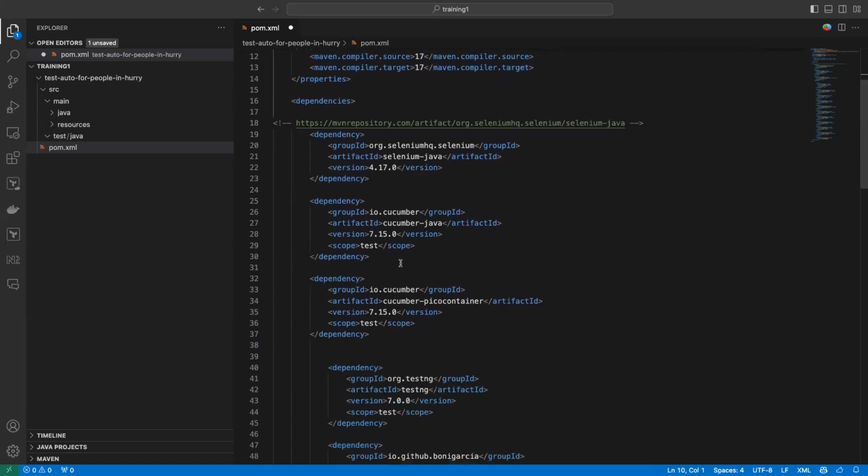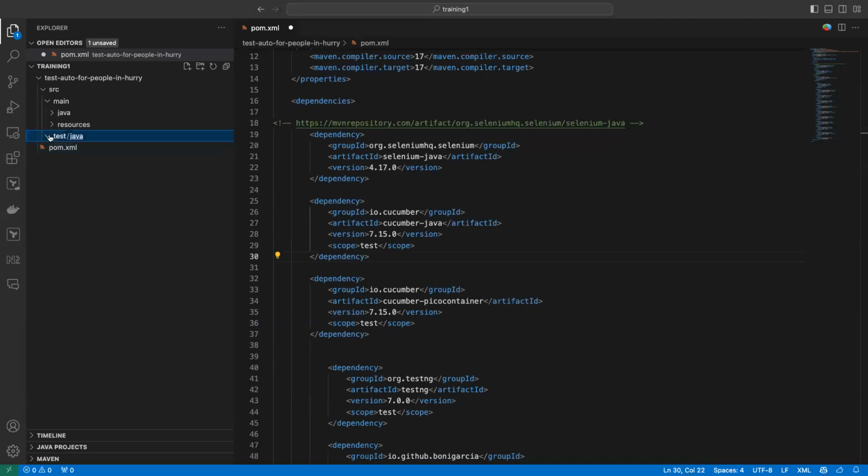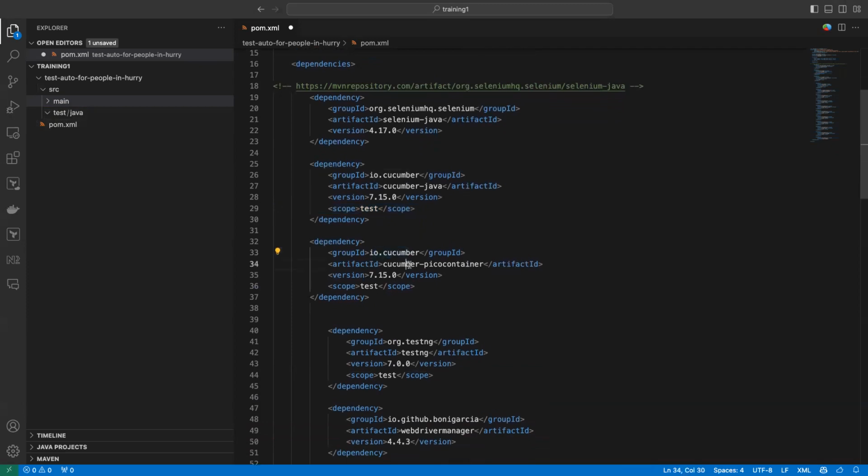Then Selenium I have put, Cucumber I have put. Also see the scope is marked as test. That means this dependency, or any methods available in this dependency, is only available under the test folder here. The good practice is, if you are writing a test, you're not supposed to write it under main. I will try to write everything within test. If you want to write something in main, fine, it's not that big a problem, it would still work. But a good practice is not to put anything in main, because if you're writing a test case, it's better to put everything in the test Java folder. And that's what this scope is also. So if you want to use Cucumber in main, then you have to remove this line, scope test. Scope test means it's only available under the test directory. Okay, then I have Cucumber, Pico Container, TestNG. Let me check the TestNG version.